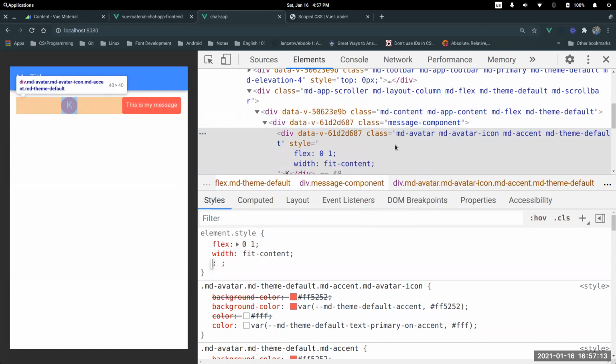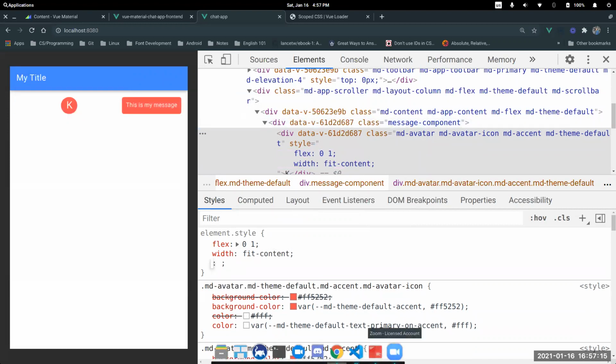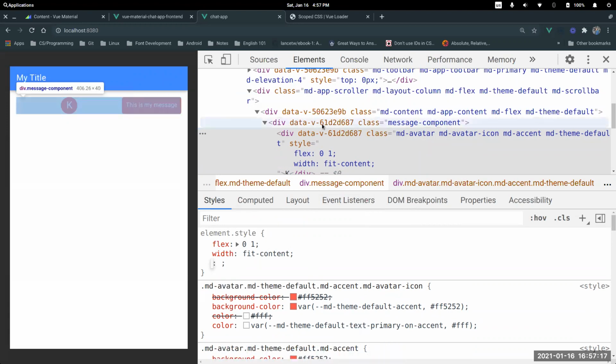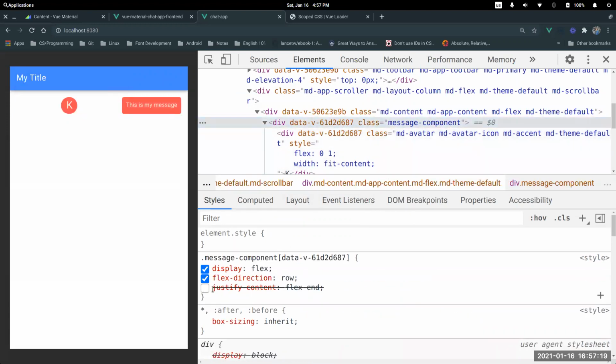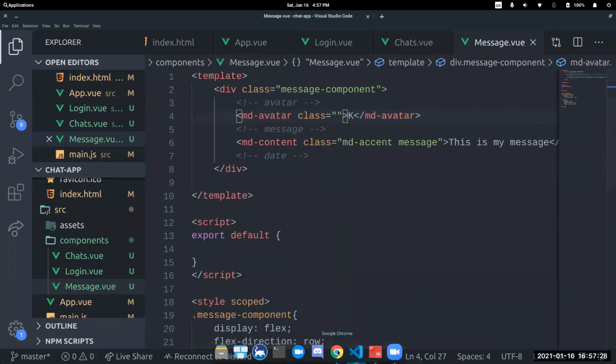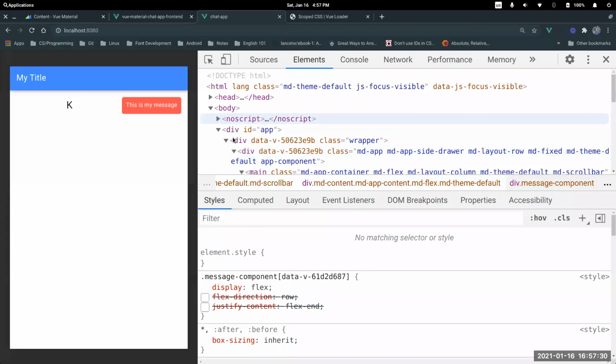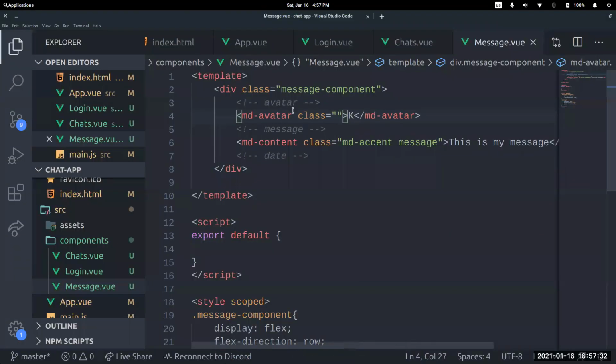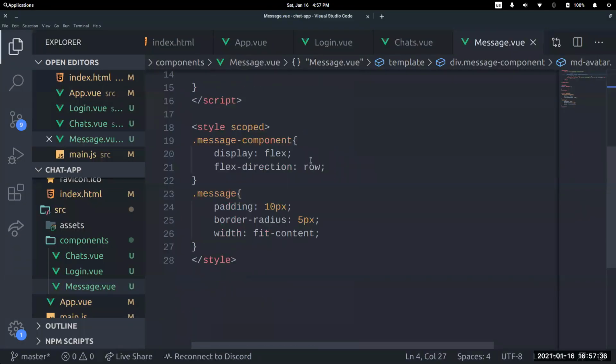Still doesn't work. If I remove this guy, what happens? Refresh, nothing happens. Now this is my message component, flex direction and so on.